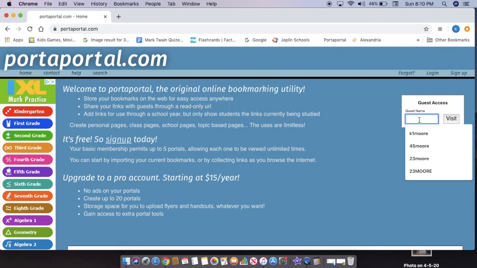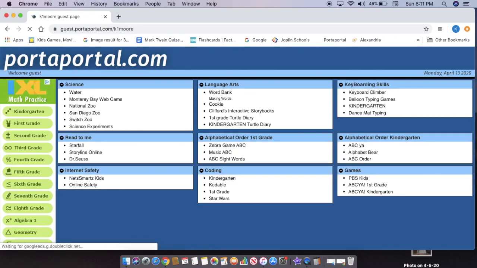But then it also has options that will take you out of the Hour of Code website. Some of them are a lot more challenging, and I haven't even sat down and really figured them out, but some are really great learning tools that you can switch up from using Hour of Code. So if you are going to Portal, as you can see, that's where I'm starting out today. I have coding websites from kindergarten all the way to 5th grade.